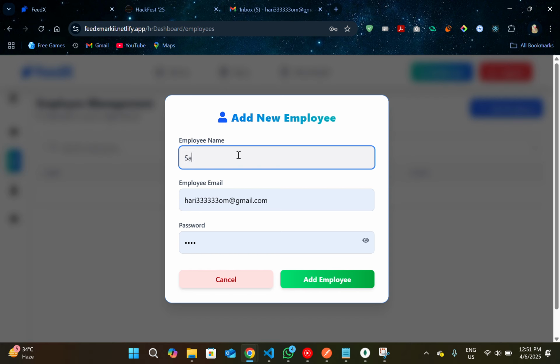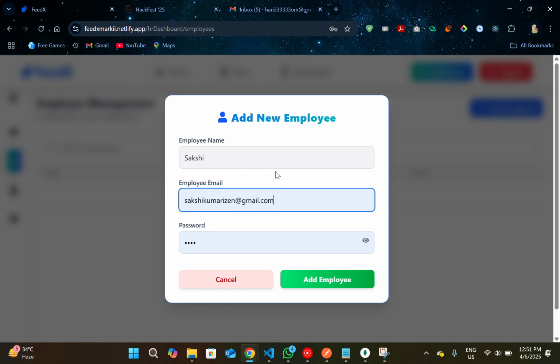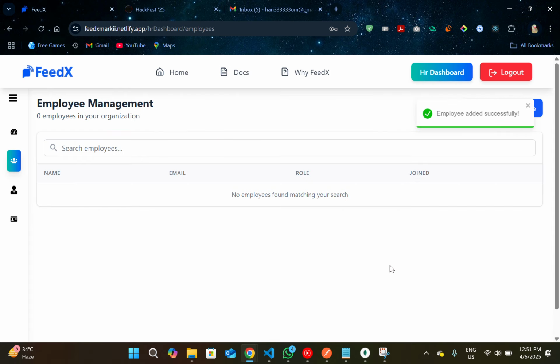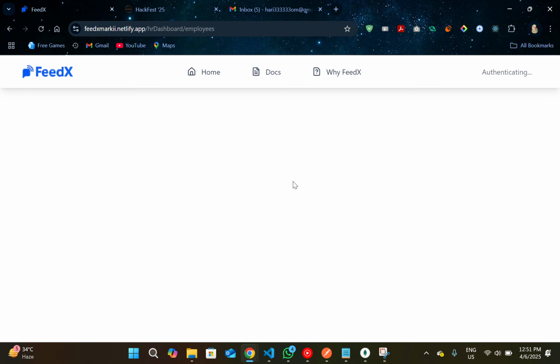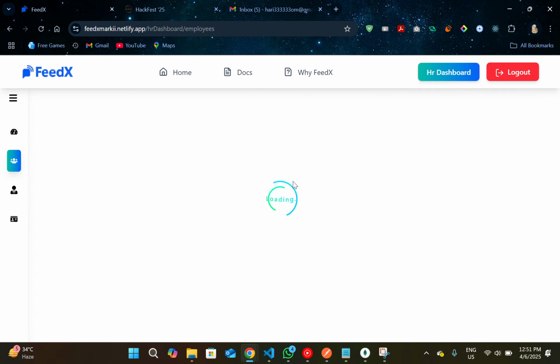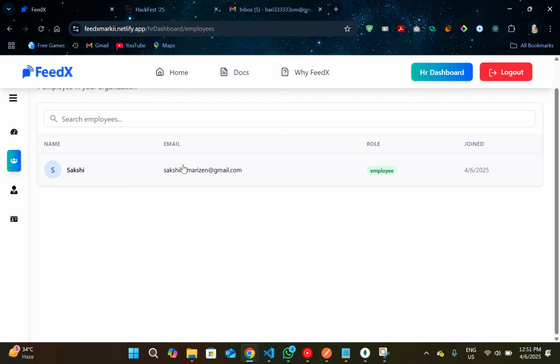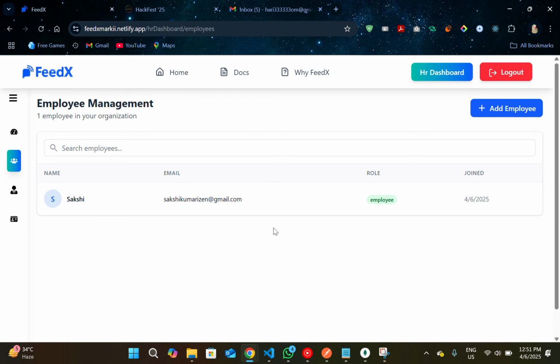Let me name her, and enter the email. When we click on add employee, this will successfully create an employee at the backend and send the login credentials to my employee. Just refresh the page. Upon refreshing, it will show the employee that we have added.